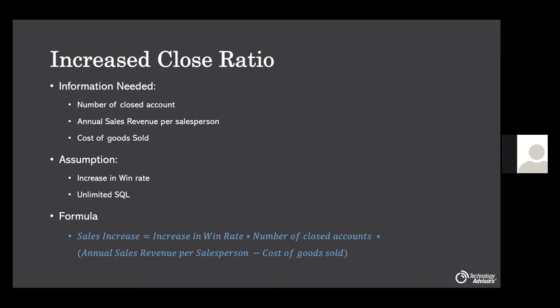And so you can actually calculate, if I'm increasing my close ratio and it costs me 50,000 to do it, and it's 100,000 in profit, then I have what's called a payback period. How long does it take to pay off that investment? And that payback period would be 6 months. Hopefully that was clear.